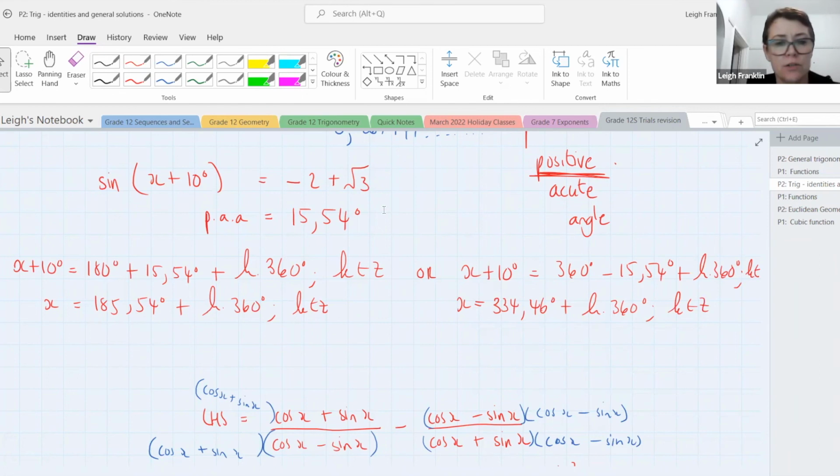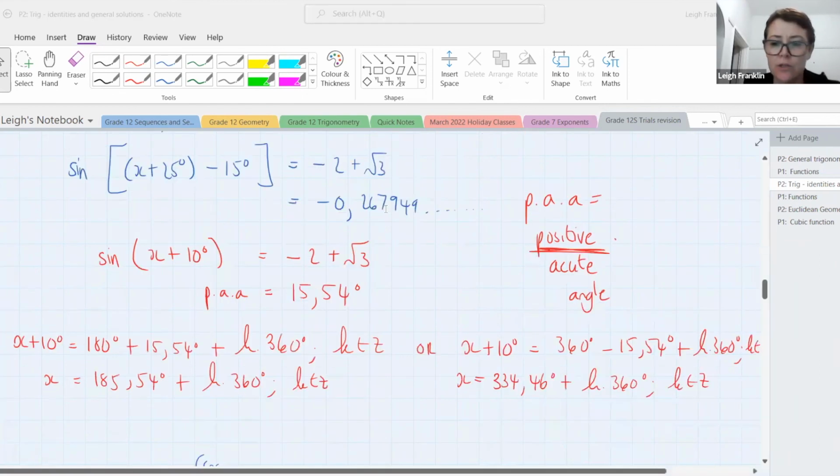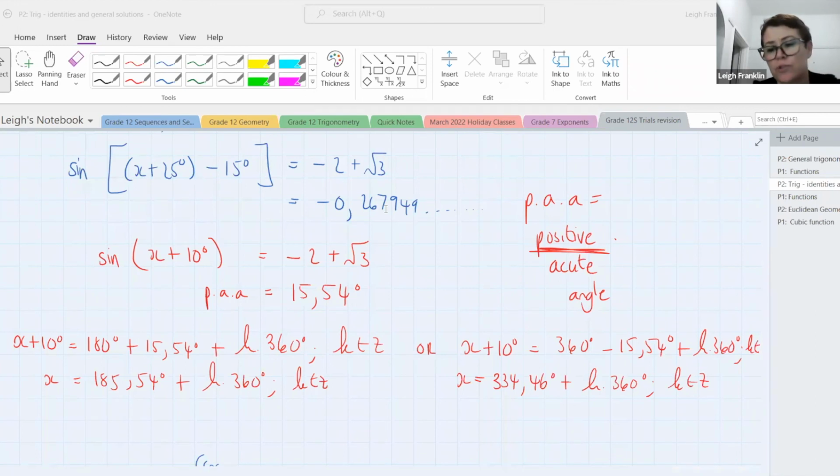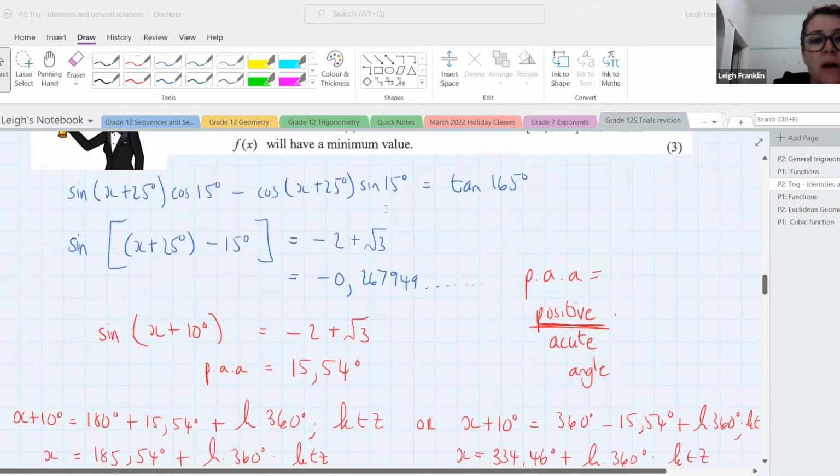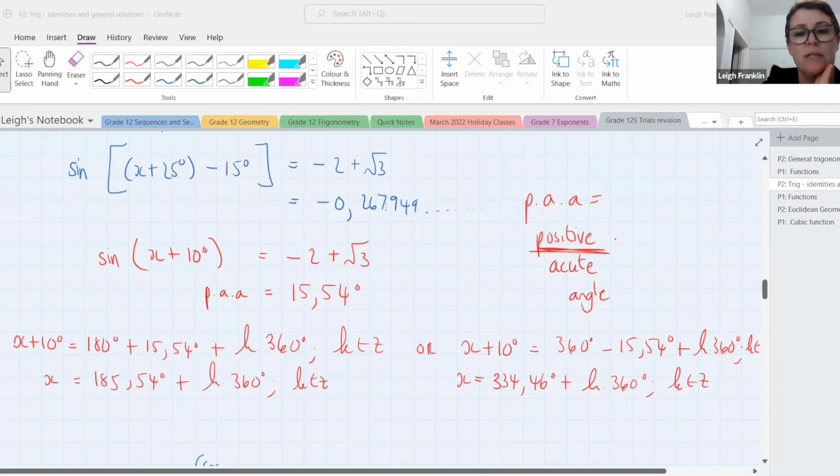I'm glad you asked. All right, guys, at least we managed to do a little bit of problem solving, and we managed to fit in this general solution that had a compound angle in it as well. Sorry, it was a little bit of a rush here at the end, but I just wanted to get it done for you.